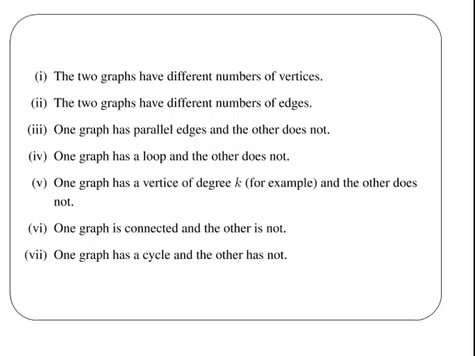The first one is the two graphs have different number of vertices. That's almost a giveaway. The second one is the same. They have different number of edges. Automatically they can't be structurally the same if they have the different number of components. If one graph has parallel edges, for example something like this, and the other graph doesn't, that's immediately a giveaway as well. If one graph is a simple graph and the other graph is not a simple graph, then so. If one graph has a loop and the other one does not, that's a giveaway as well.